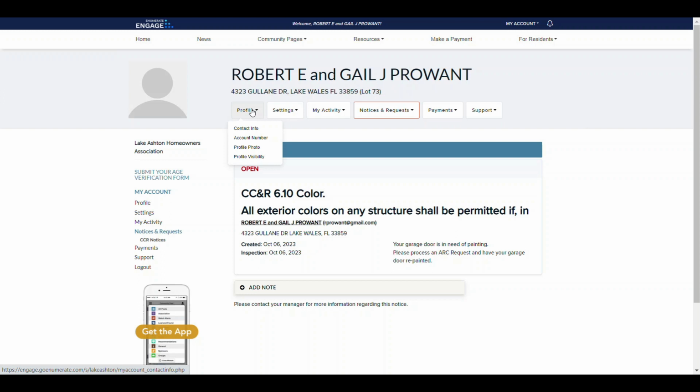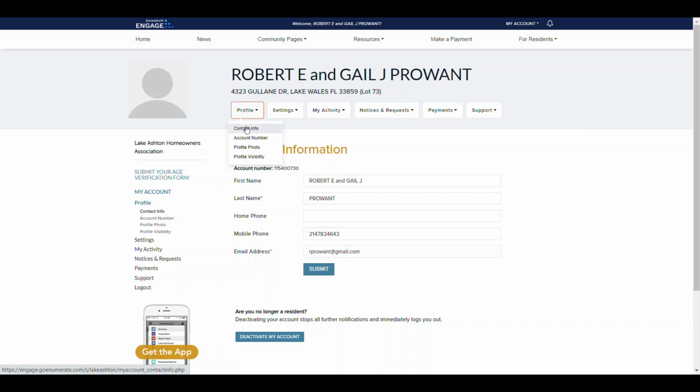So let's start at the very beginning, profile. This is your page, and it has your contact information. It shows your account number. So if you ever want to know what my account number is, there it is. This is the information that will show in directories, in mailings to you, and you can go in and maintain this. Phone numbers, email addresses. So these are all here. If you want to make a change, you do so and hit submit. You can also deactivate your account if we didn't do that when you left the association.